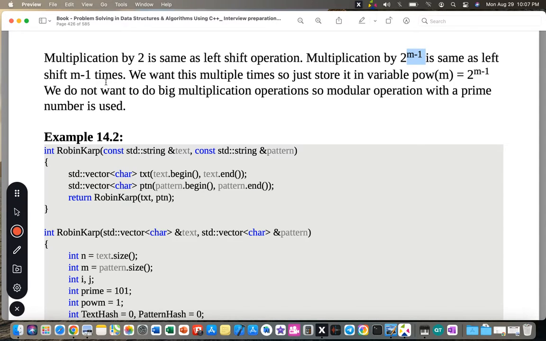We want this multiple times, so just store it in a variable, power m. We do not want to do big multiplication operations, so a modular operation with a prime number is used.